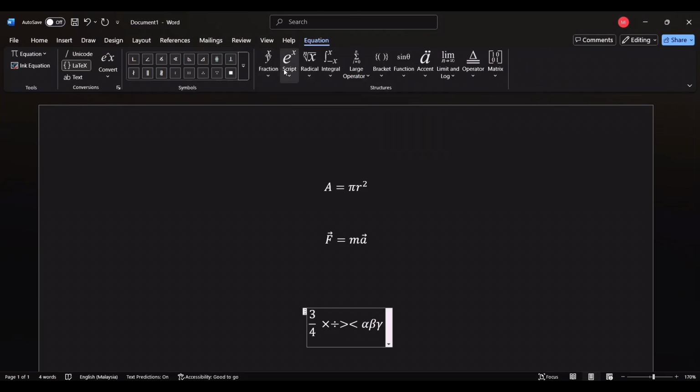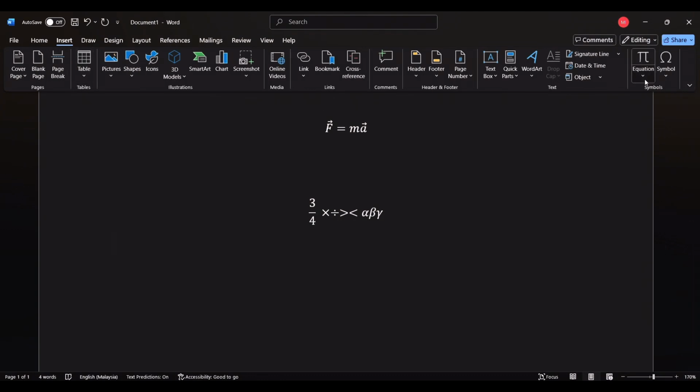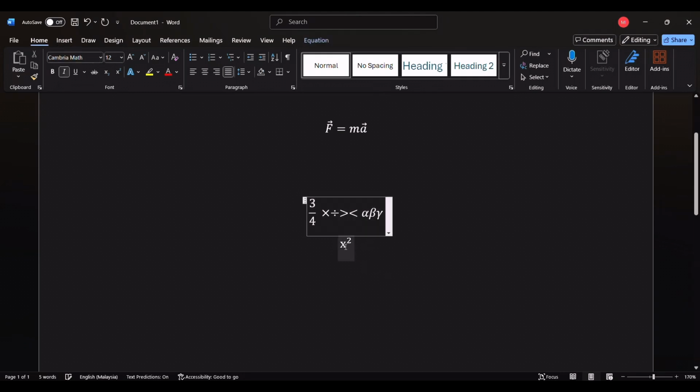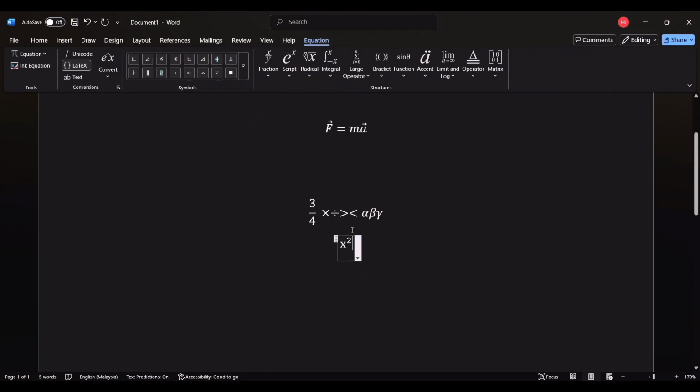Say you want to type in an equation, Insert New Equation. Let's go for polynomial equations. Click on script here, and as you can see, you can type in a x to the power of 2, or x squared. You get it? So again, you can type it manually if you want. There's a bunch of symbols, a bunch of functions that you can use. Say integrals, brackets, and honestly all sorts of things are there.